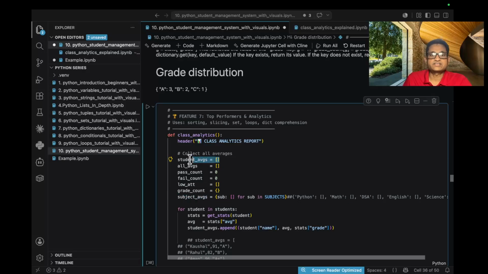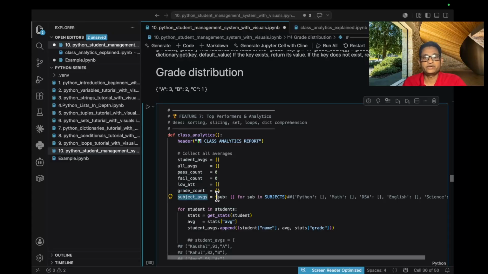We initialize some with an empty list, and we initialize these variables with the integer 0, and low attendance is also a list, and grade count is a dictionary.